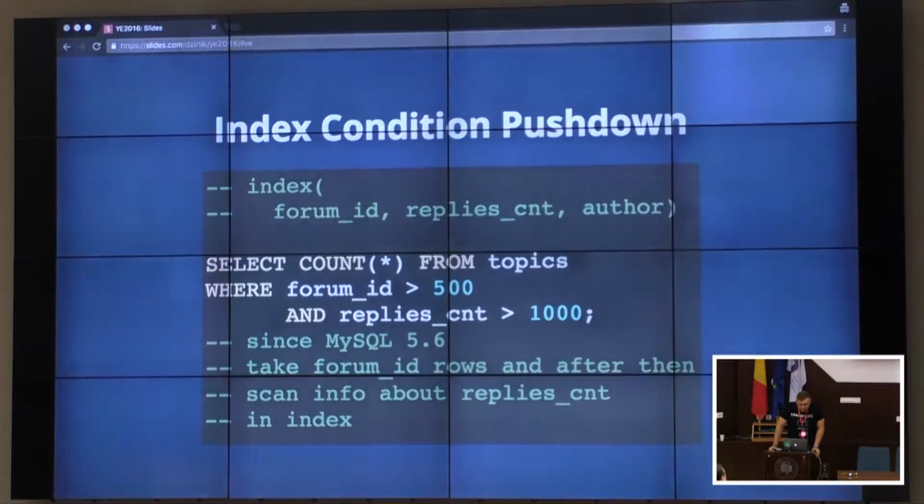something where replies count is more than 1000, it would work fast enough. Before MySQL 5.6, for each row where forum ID was more than 500, the database looked at the disk and started to find any rows which have replies count more than 1000.